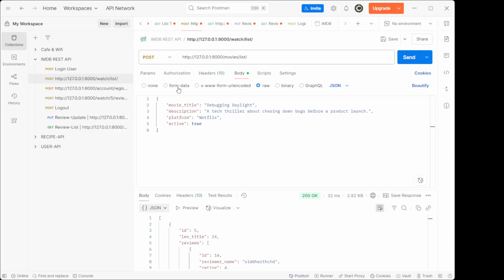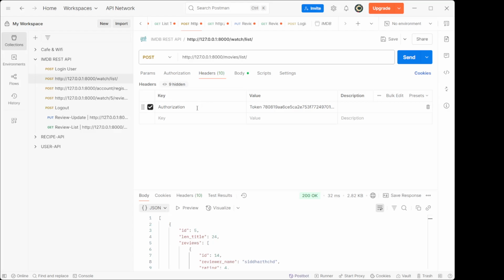Right? Hope this gives basically a fair idea. We will discuss it later as well. So now we are talking of the headers. There is a dedicated header tab. You can see the authorization, which is like token and the access token code.